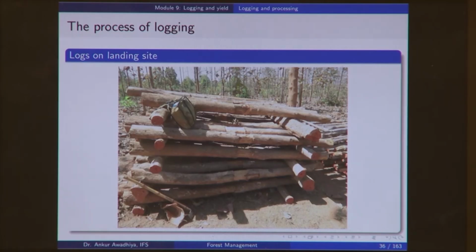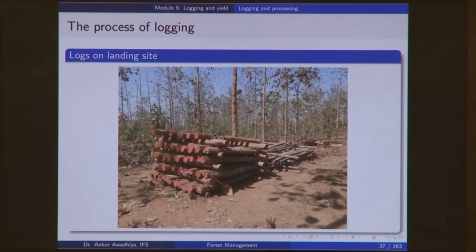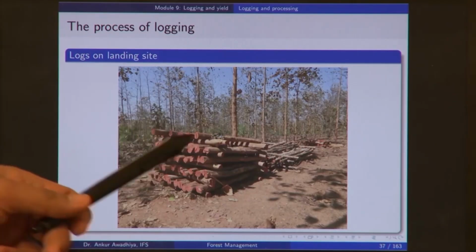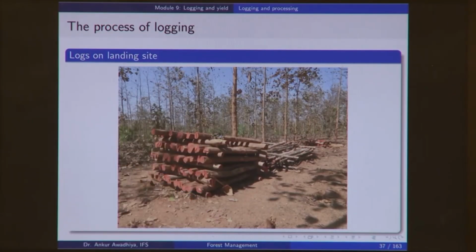So, here you have the logs that are there on the landing site. In certain cases, we differentiate these logs based on the diameters, and in which case we make clumps, so that we have a vehicle full of load for each of these stacks.